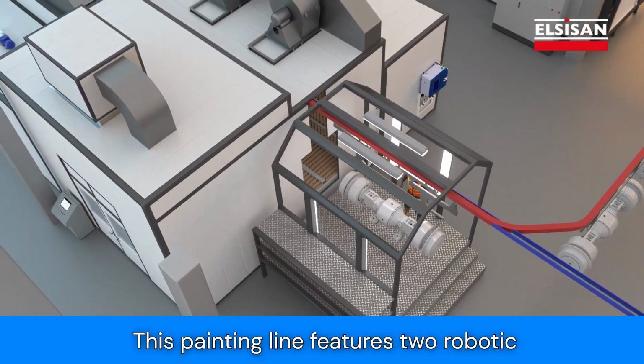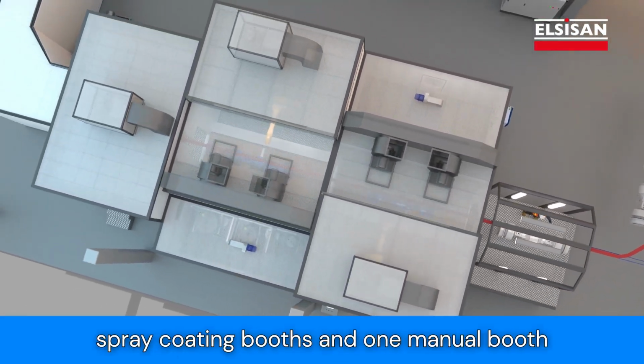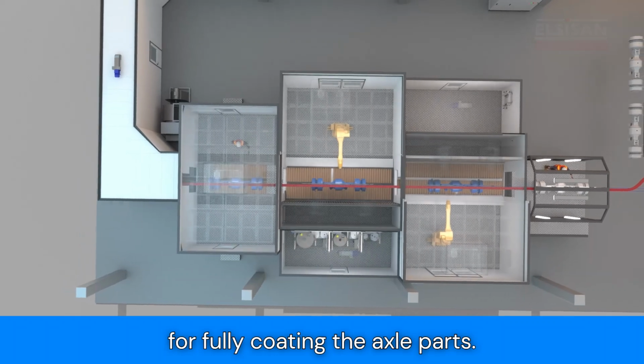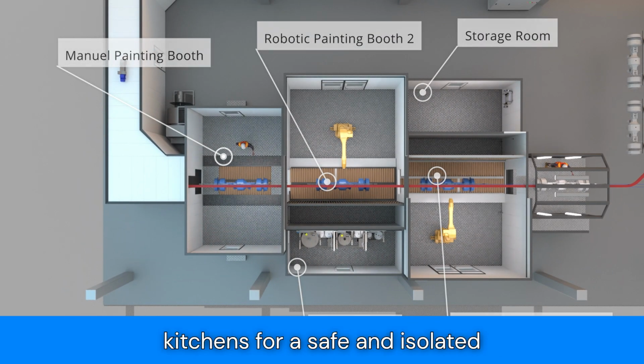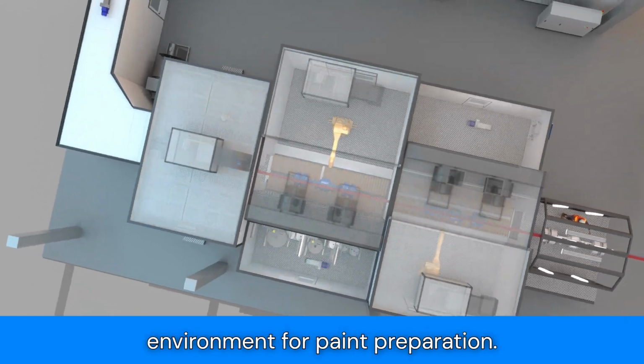This painting line features 2 robotic spray coating booths and 1 manual booth for fully coating the axle parts. The system is integrated with 2 paint kitchens for a safe and isolated environment for paint preparation.